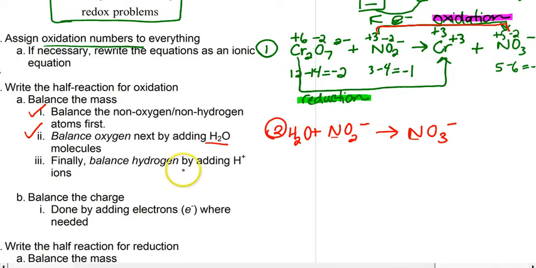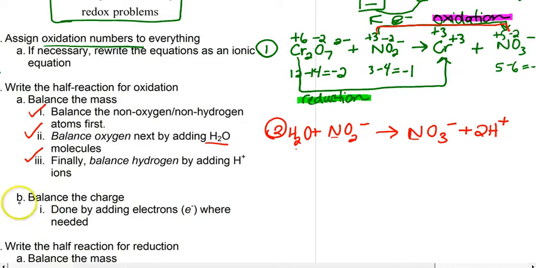Now because I've added the water, I have now added hydrogen to the left side of my reaction. So what I need to do is make sure that that balances. And now this is balancing in an acidic environment. And so if it's acidic, what should be present in the solution? Hydrogen ion. And so I'm going to be able to show my addition of that by, if I have 2 hydrogen here, I need to then show on the right side 2 hydrogen ion on the right. And so now my hydrogens balance. That takes care of step 3.